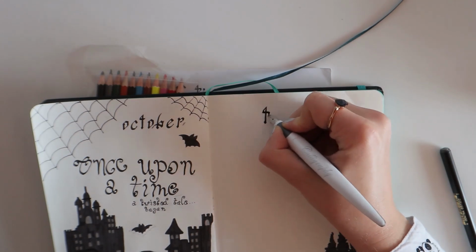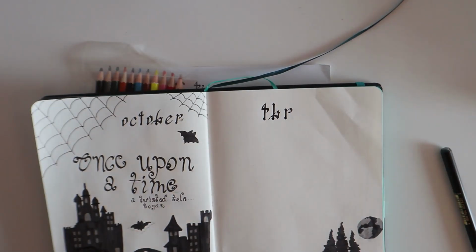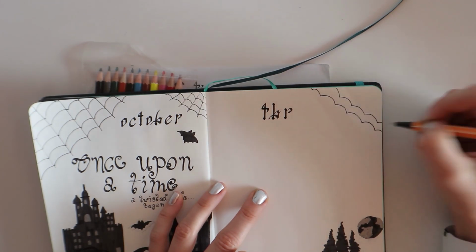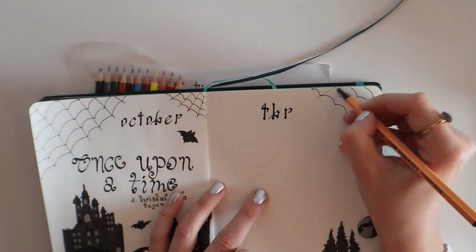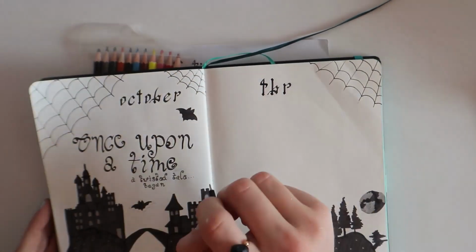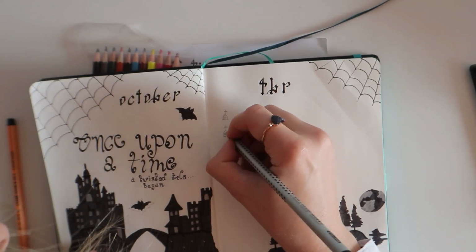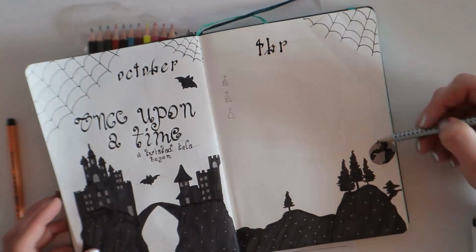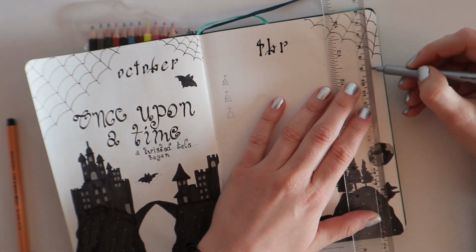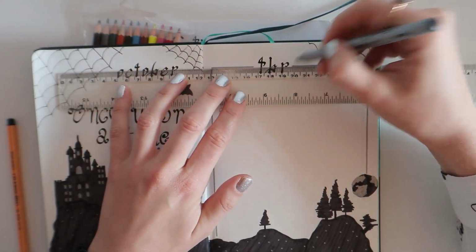Okay, the first title page is done now. Going on to the second page, which is my TBR page. I'm just going to once again add some cobwebs as a detail, and I'm also going to draw a frame around the page because I really like doing that on my TBR page. It makes it look a bit more organized, and it just looks better. And the way I'm going to be bullet pointing my TBR, not exactly numbering, is with little drawings of gravestones. I thought it was a nice touch, and I'm pretty sure it was once again an idea that I found on the internet.